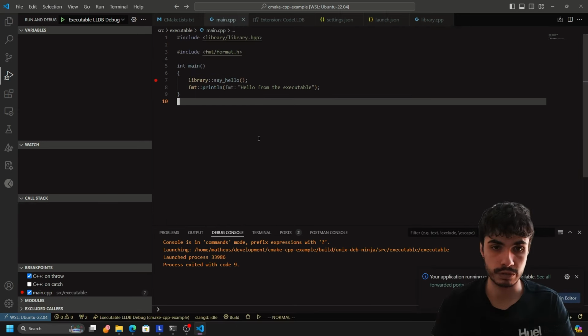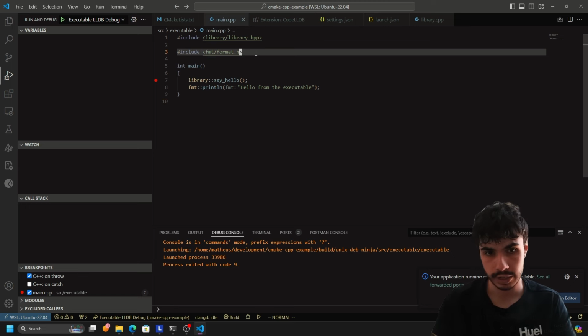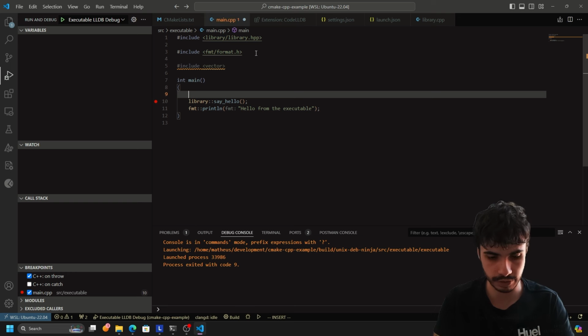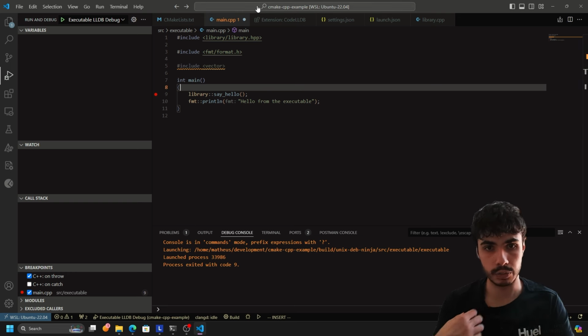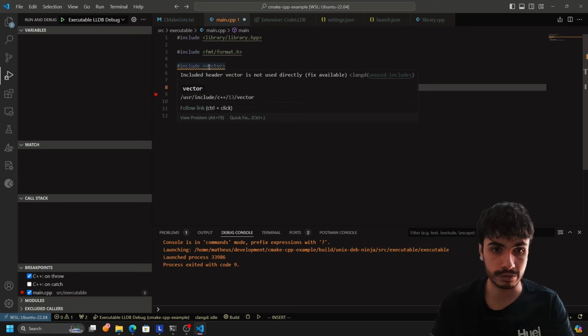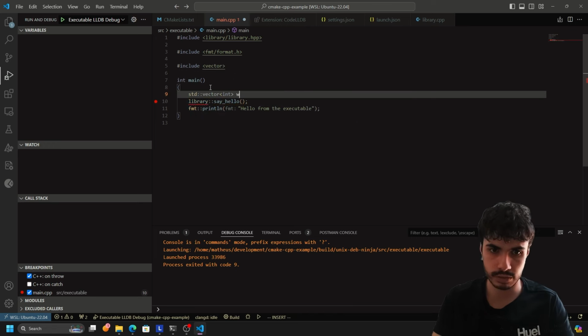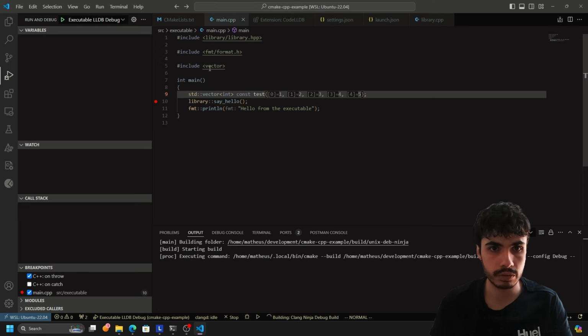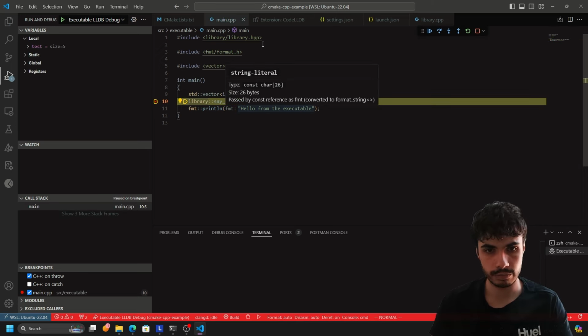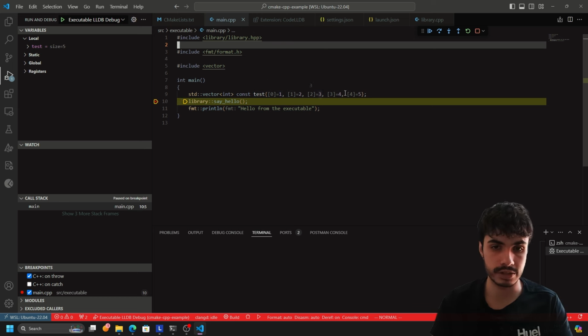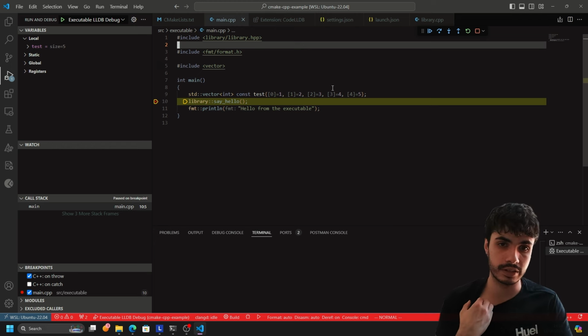What I actually found with Clangd and CodeLLDB is that it has nicer printers. So when you do something like including a vector, and you create said vector in here, you can see straight away Clangd working very hard. It already knows that we're not using vector here. With the Microsoft LSP, you don't get this kind of stuff. But if we were to create a vector here, a vector of integers, for example, and we call it test, and it's a const vector. Now, if we compile this and then debug, the way in which the vector is shown here tends to be a lot nicer, and you can see the positions of the elements in here. It's just very, very nice. It's a lot nicer than the default Microsoft.